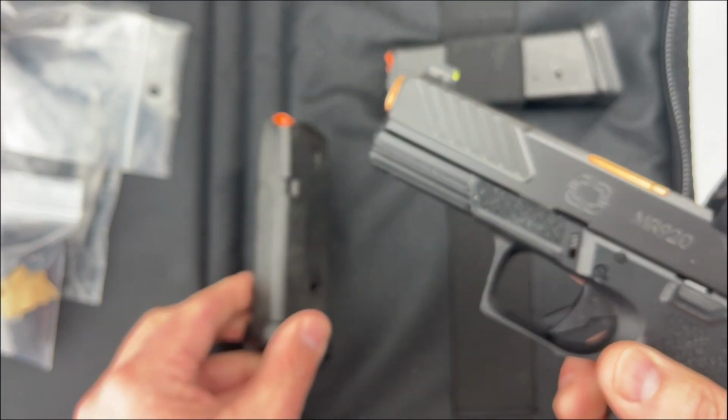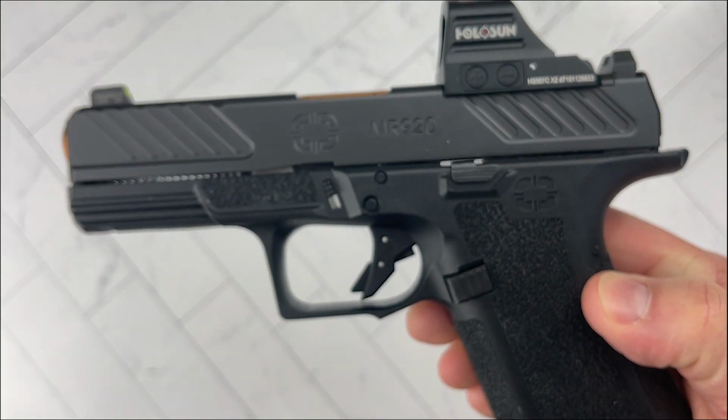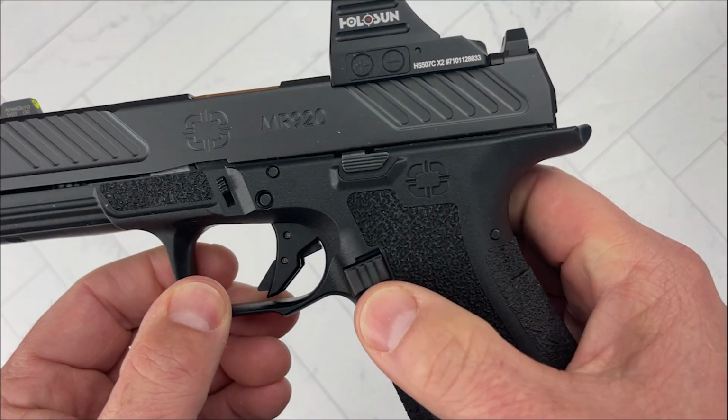So taking the mag out, let me remove this from the table. Not much else to see in there. Okay, so we're here. We talked about the mag release.